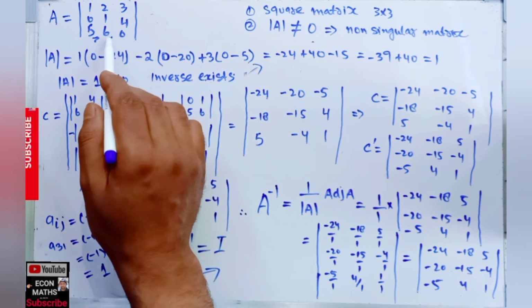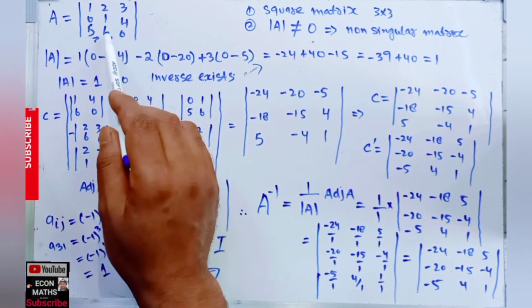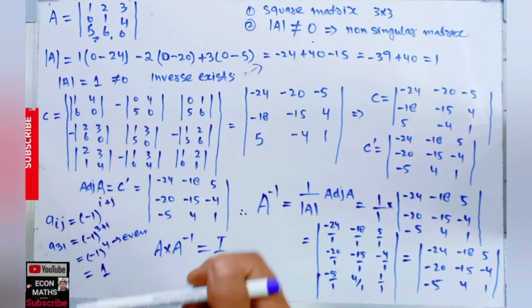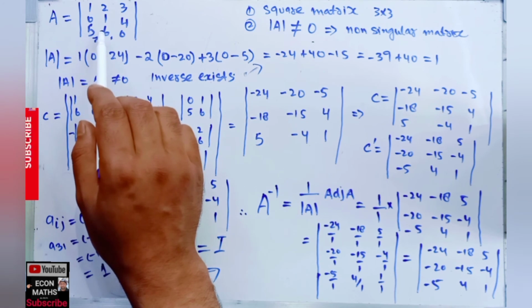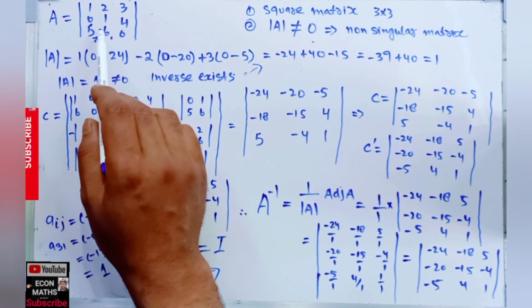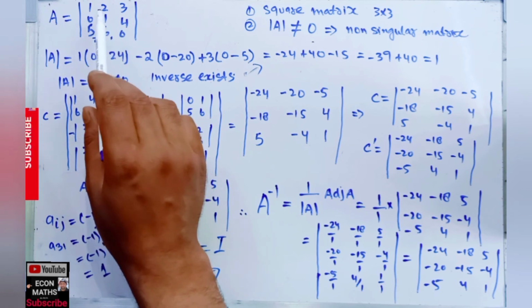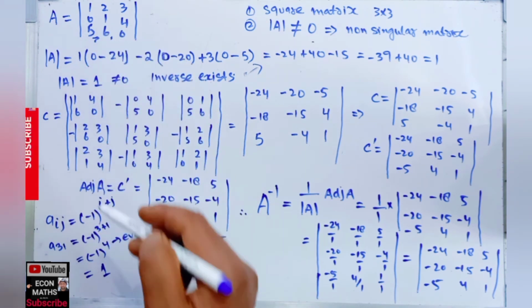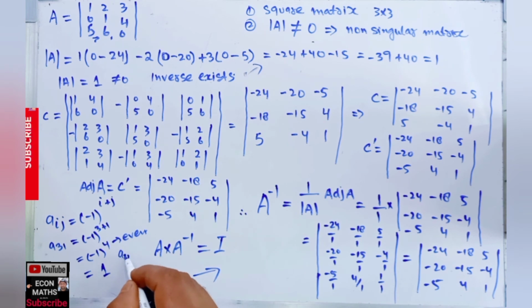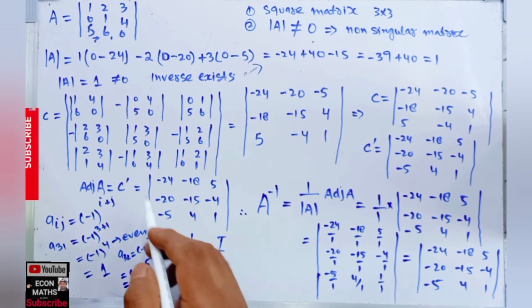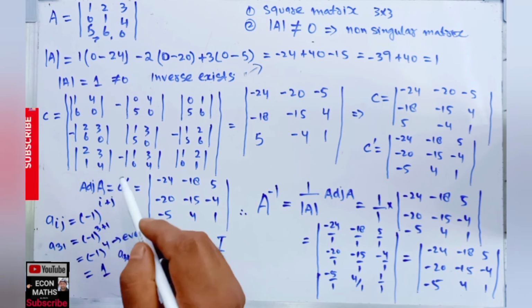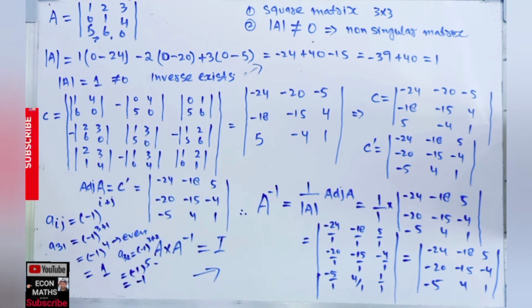Similarly, if I have to find the sign of this element of the cofactor matrix, it is at position 3, 2, that is, third row and second column. So the sign for a_32 is minus 1 raised to 3 plus 2, which is equal to minus 1 raised to the power 5. Now minus 1 raised to an odd power gives us minus 1. Here we have seen the sign is minus. Similar is the case with every element.